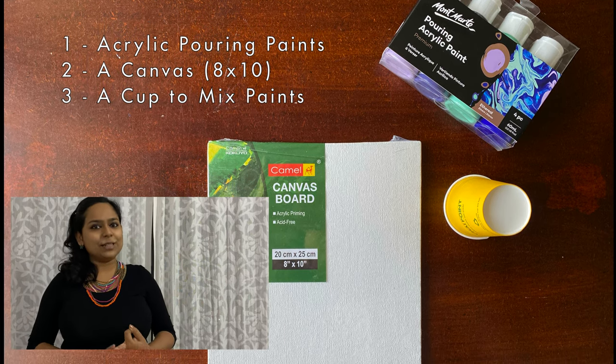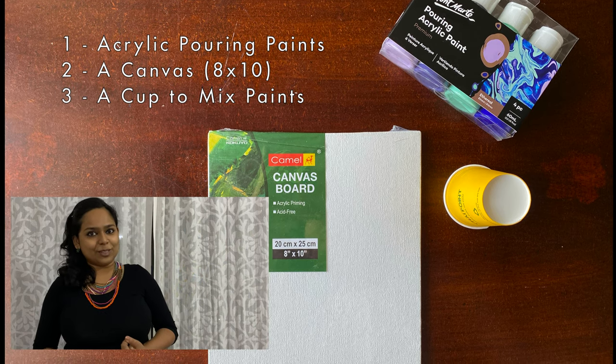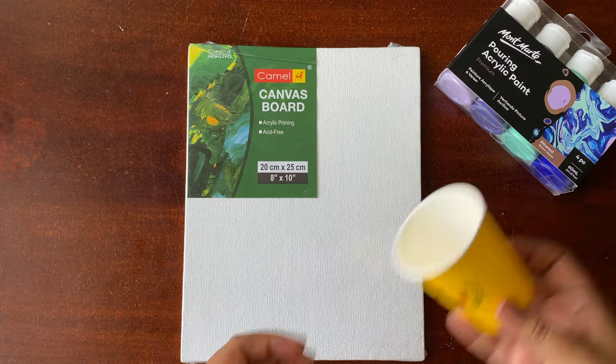And 3. A cup in which to mix the paints. I'm using a cup that I got along with the tea that I ordered from Chai Point today. And that's all. We're set. So let's start pouring.